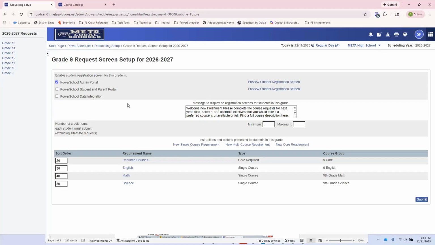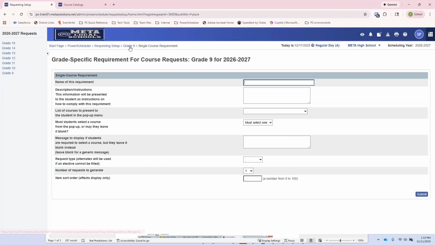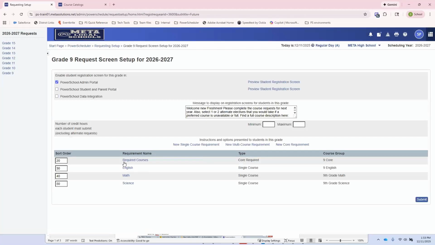Any change I make to this page, whether it be these checkboxes, anything in this field, anything in these fields, or anything in these fields, I have to submit to keep those changes. I've made that mistake before myself. And you know what? I'm not going to do that last one because I included world history in the required courses, if you remember. Therefore, I don't need a social studies requirement or category.